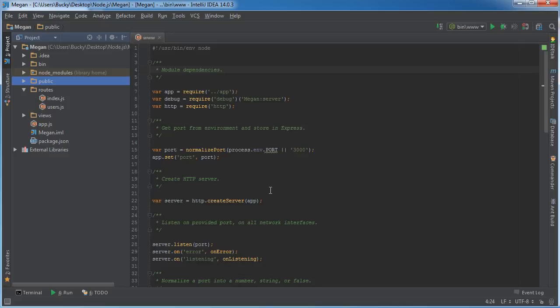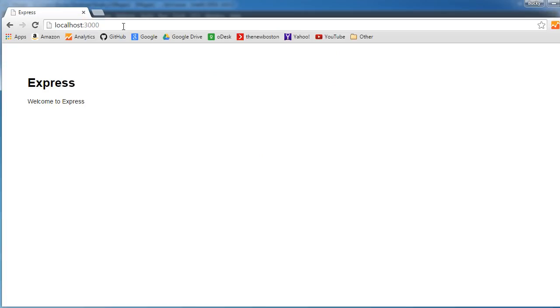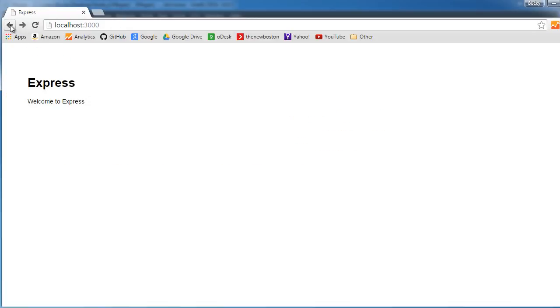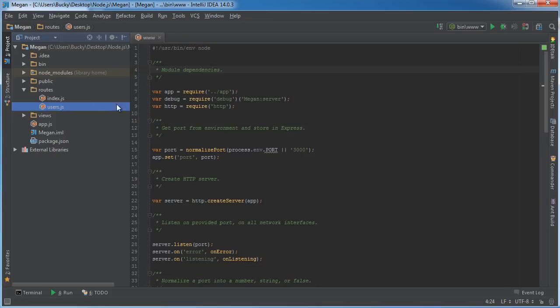Now routes, these are pretty much the brains behind each page. So by default, whenever we set it up and made that quick little template, it gave us two pages by default, the index and users. And if we go to users real quick, we can see. So again, this is just a really basic demo page, but whatever. And obviously those are the only two pages we have so far. So if you go to something like bacon, that doesn't exist. It gives us an error. Let me open that back up.